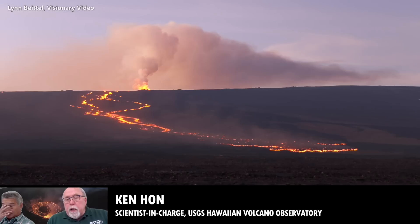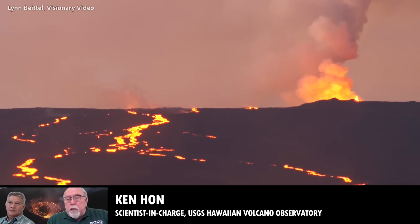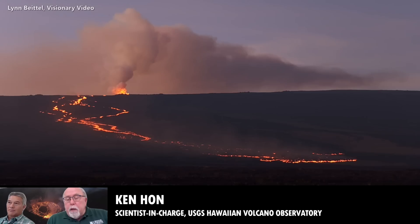That road was already crossed twice by the fissure 3 flow. Fissure 3 is the dominant fissure producing most of the lava. Fissure 4 is producing less, but it's enough to sustain a flow. This flow is moving a little faster because it's on steeper slopes, but it will also slow when it comes down to flat ground. It's hard to say if this flow will be sustained throughout the eruption, or if the supply to fissure 4 dwindles. It's also possible that more lava may shift to come out of fissure 4 in the future — these are things we just don't know at this point.